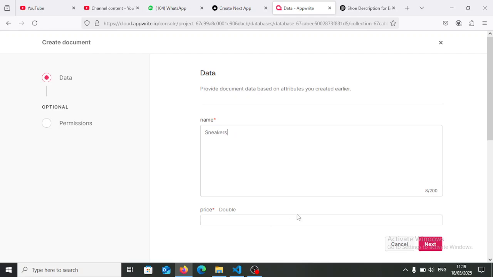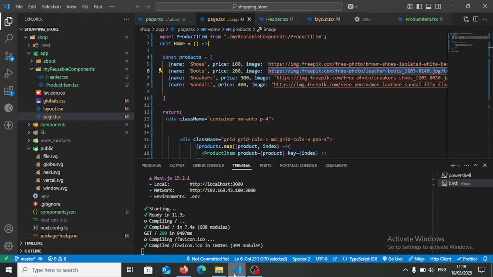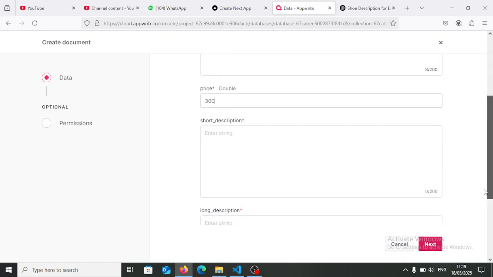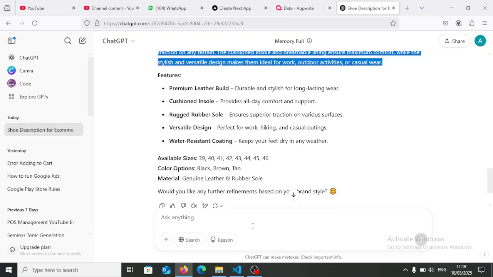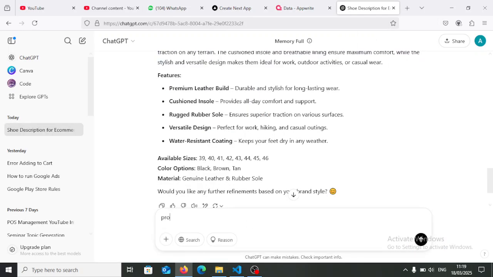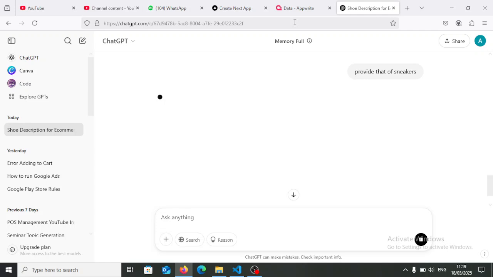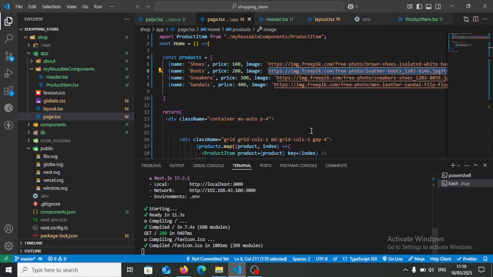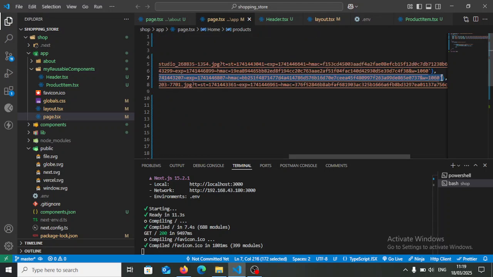Sneakers, then the price for the sneakers is 300. We're going to just get description from ChatGPT. Provide that of sneakers.